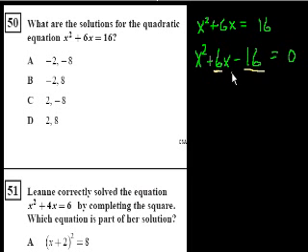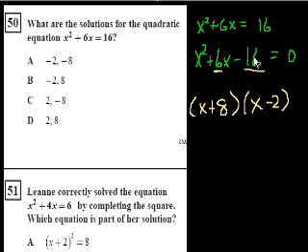So let me think about it. If I had 8 and 2, that's 16, and they're 6 apart. So if I did plus 8 and minus 2, plus 8 minus 2 is positive 6. So it's x plus 8 times x minus 2. And that really just takes a lot of practice. You say, okay, what two numbers multiply to 16? Okay, 8 and 2. Well, they're going to have to be different signs. But I have a positive 6 here, so whichever number is larger is probably going to be the positive one. So positive 8 minus 2. Yeah, when you add them up, they equal 6. Yeah, it works. So you get that equal to 0.